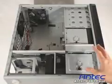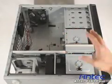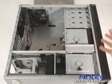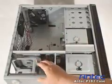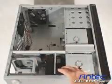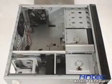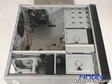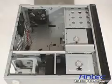This case is compatible with standard ATX form factor motherboards. Notice how it has a compartmentalized design. The main computer components would get installed in the top chamber, and the power supply as well as the hard drives would get installed in the bottom chamber. This compartmentalized design separates heat from the different components, and therefore the fans can exhaust all this heat in each chamber, ensuring that the inside of the case remains cool.